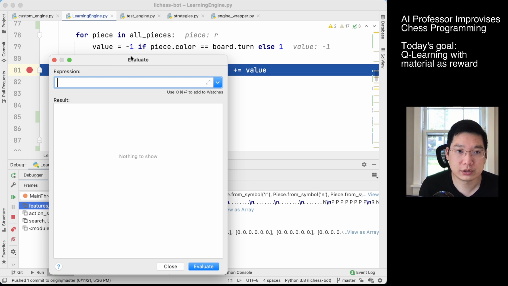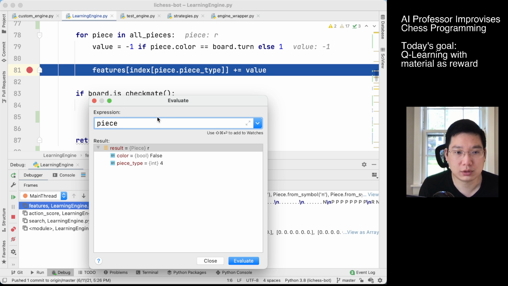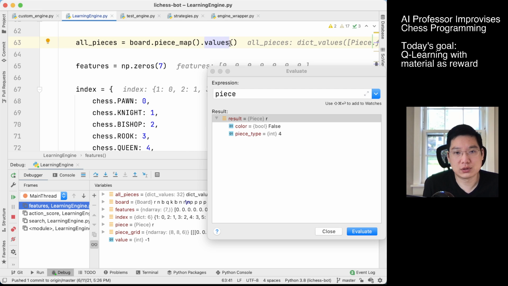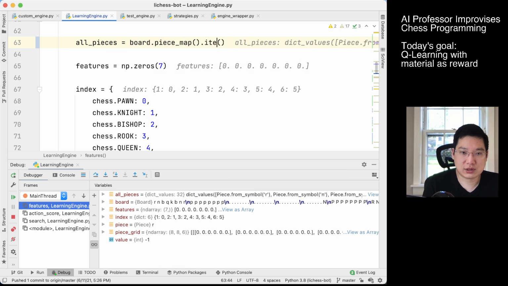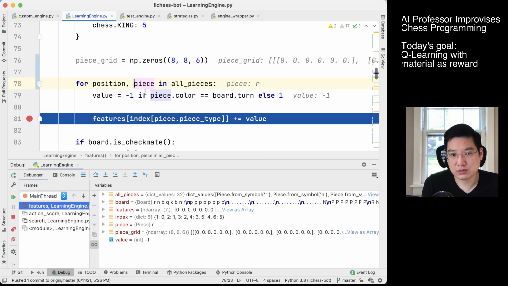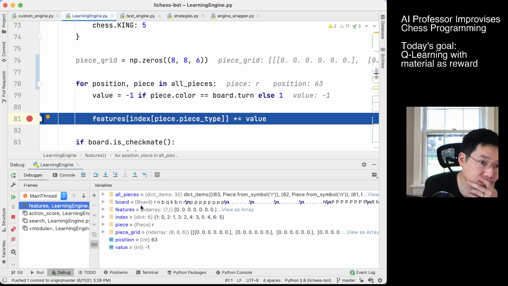So here we can run some commands in PyCharm. So we have a piece object, is that correct? Yeah, that's annoying, because I took the values out of this, and I need the key. So I'm going to do this. This is a little hacky, but we're going to do piece, position maybe? All pieces, is this going to work? Let's try debugging it. Okay, so do we have a position object? Position is 63.